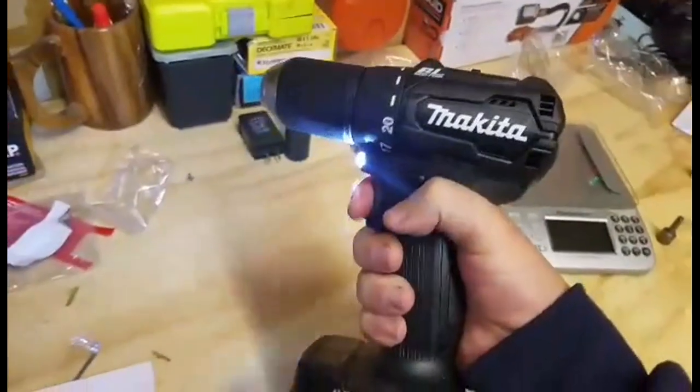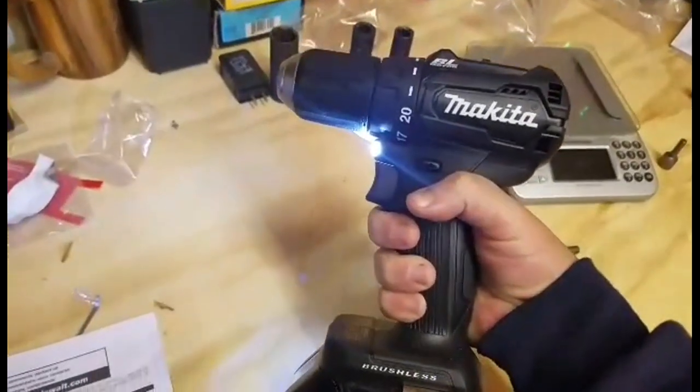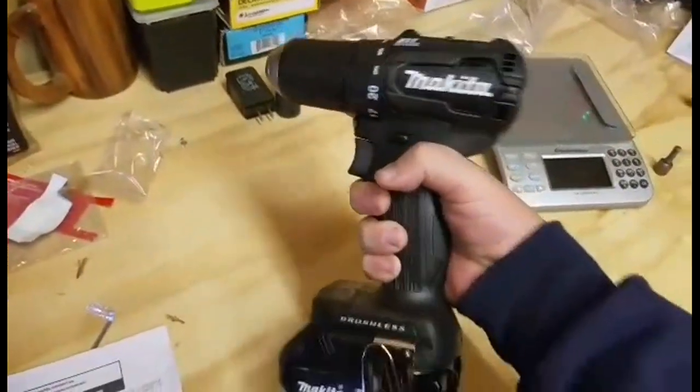This is an 18 volt brushless subcompact drill. You saw what it can do. We did a half inch spade bit. We did a 1/4-inch wood drill bit. Went through it like nothing. It even got a 1-inch spade bit done.